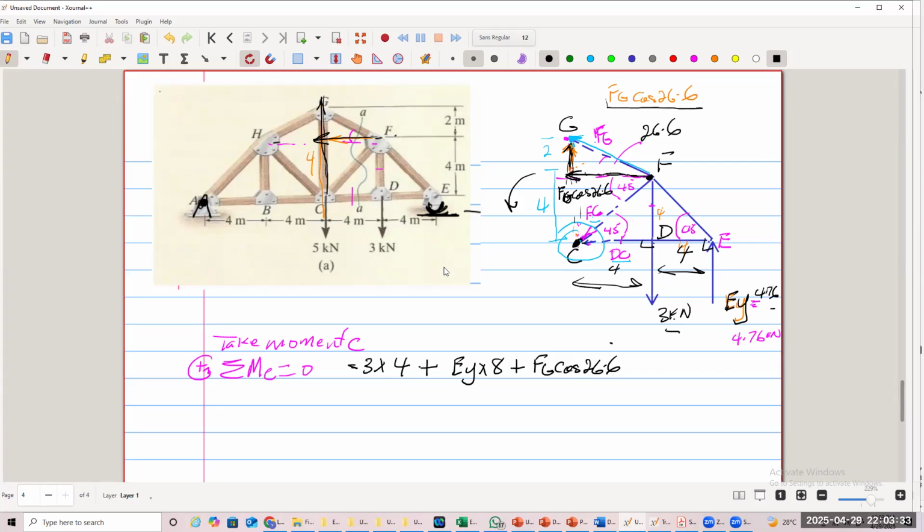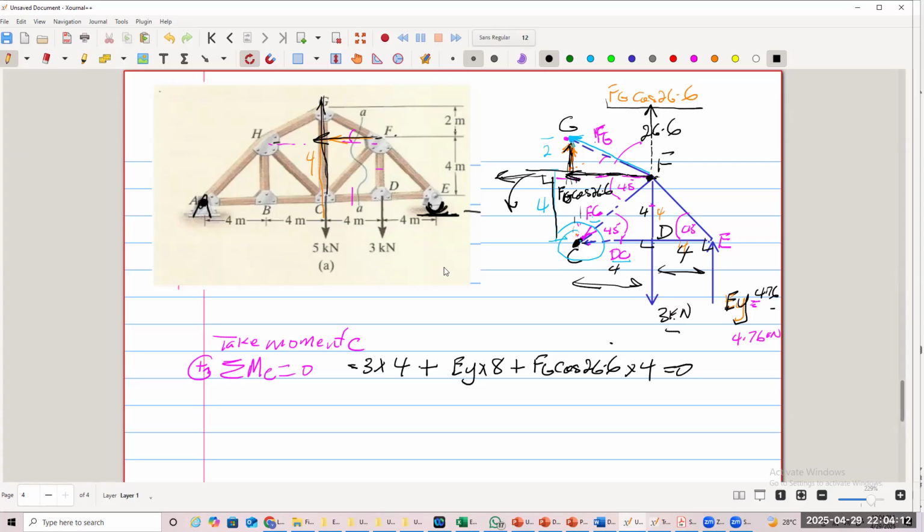What's the perpendicular distance now from C? Isn't it 4? So it's coming 4 this way. And its distance from C is this distance up to it. Remember, it's essentially here, so it's acting from here, see the 4 here, and it's coming this way. So it is 4 times 4 equal to 0. Right? Let's look to see if the other one is acting there. If the other one is acting here, let me see if it has a moment.